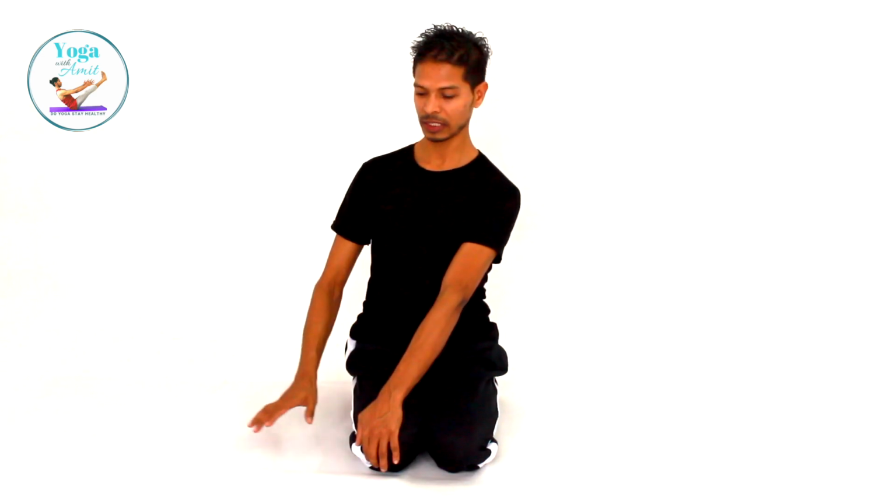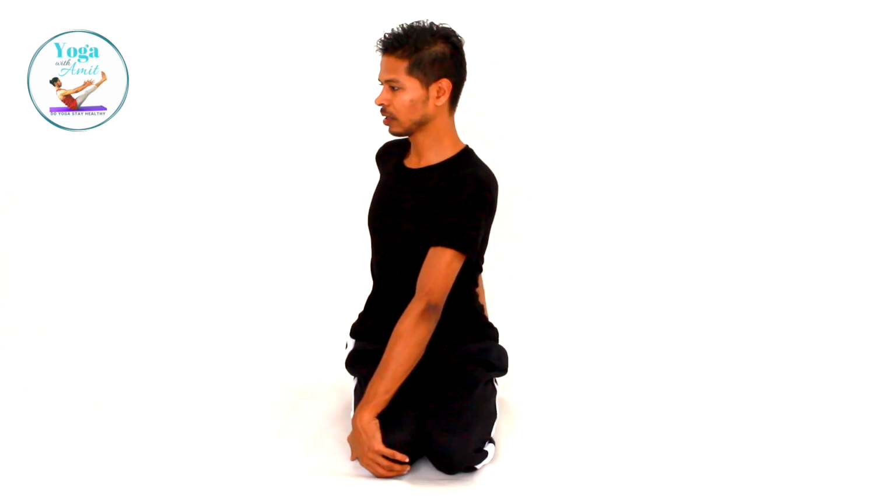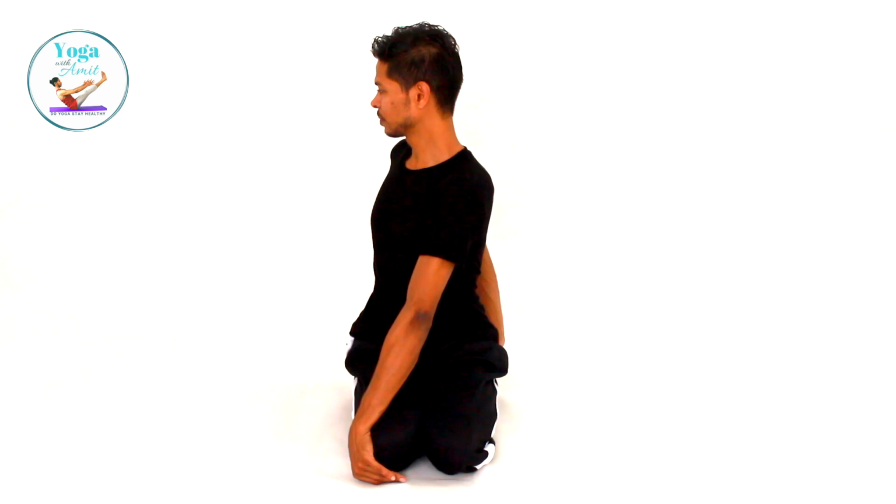Bring your left hand onto the right knee, right hand on the back, as far as comfortably you can. Then with inhale, extend your sternum up, extending your thoracic area up, and with exhale, twist towards the right.